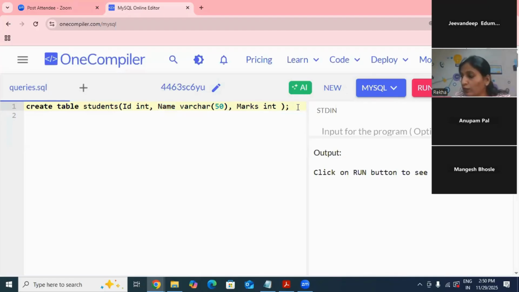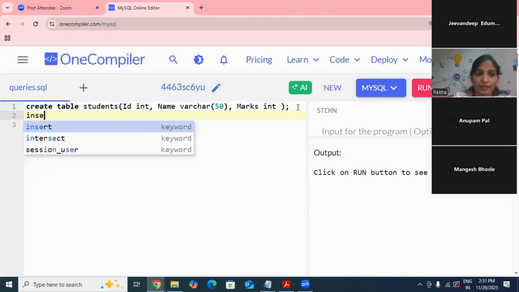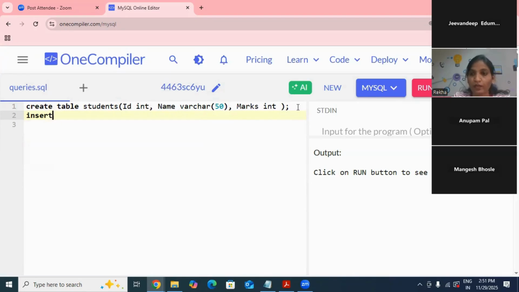I am moving to the next one, that is inserting. Now it is also very simple. Now I want to insert the values in the students table. So how will I do it? I'll just write insert. Insert what? Insert values.